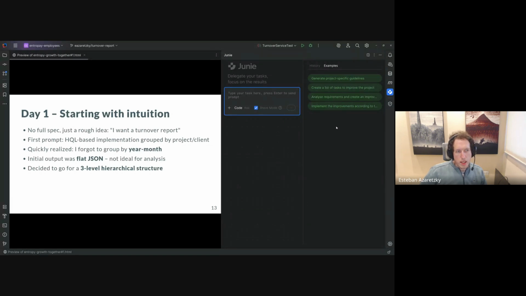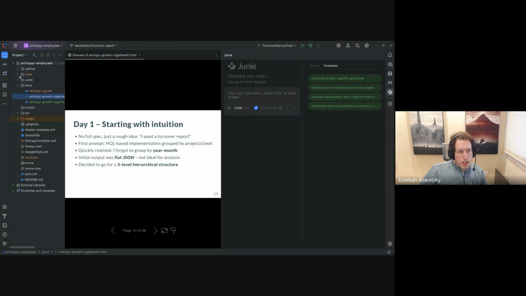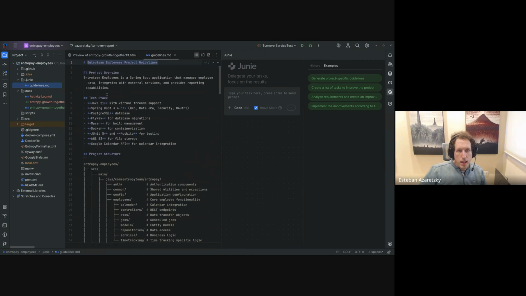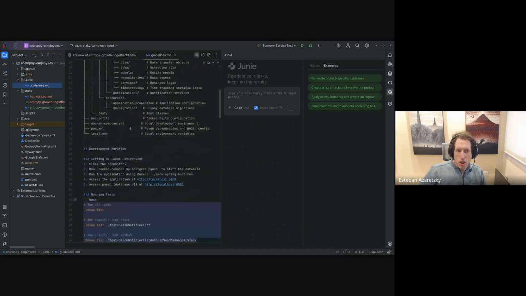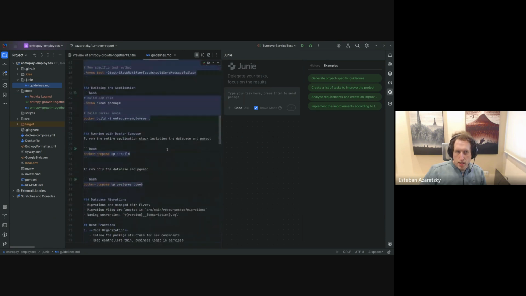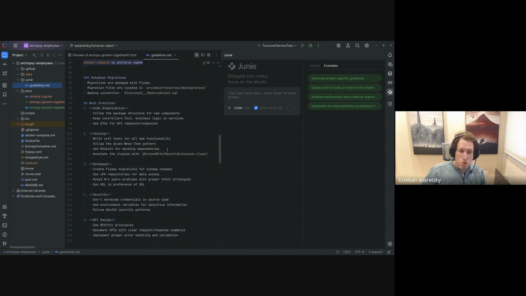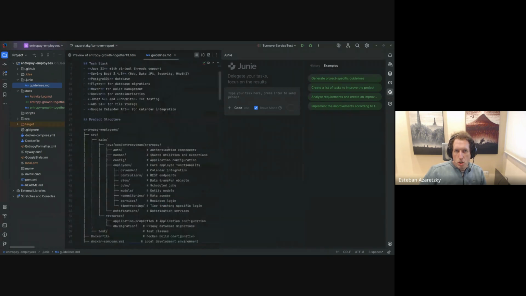Because I am already using it, I did some of these things before I started to create the project. Those are important things, and one thing to notice is that this project is open, so you guys can see the code directly in GitHub if you want. There is one file here that is the guidelines, which is information that the agent is going to use when it's working with the prompt. It already has the project structure and some workflow guidelines that I asked Junie to write, and then I reviewed it. So I already have that.